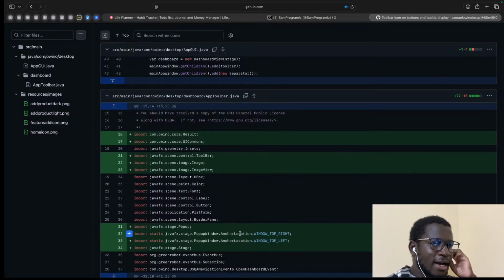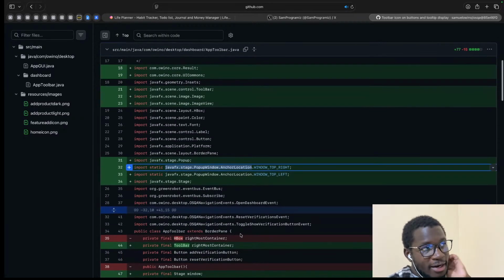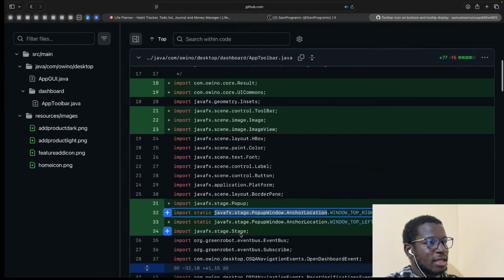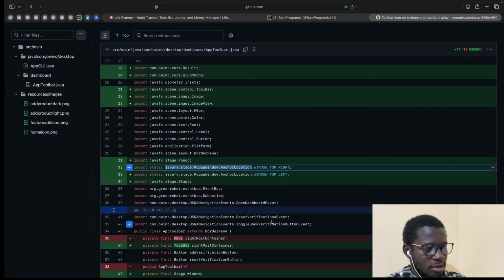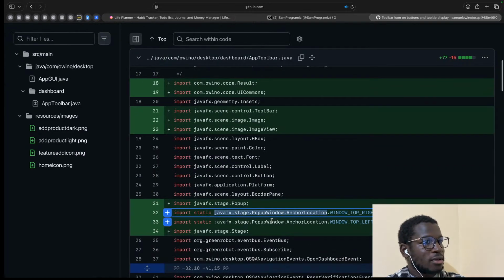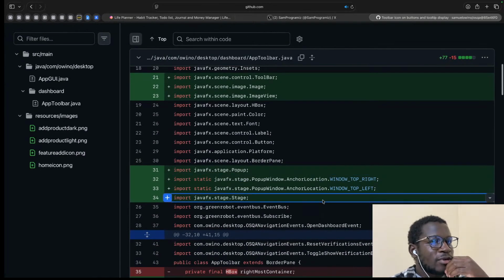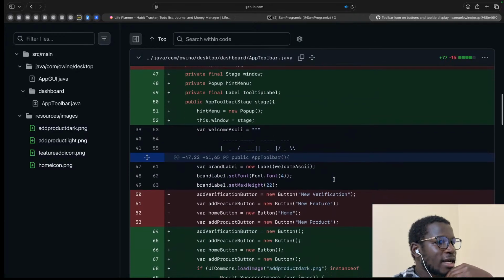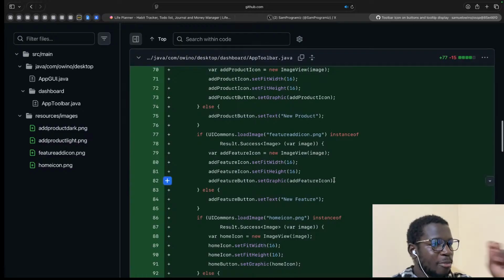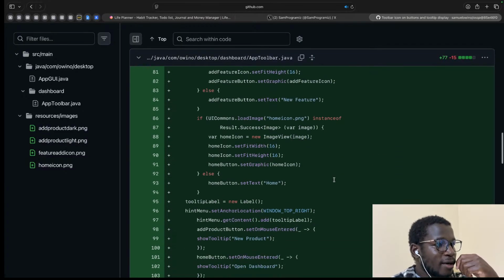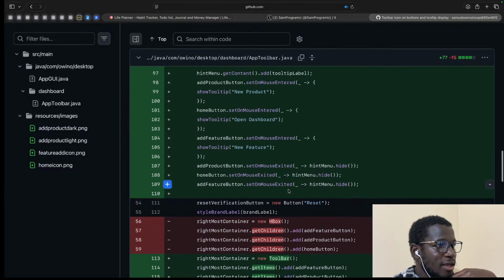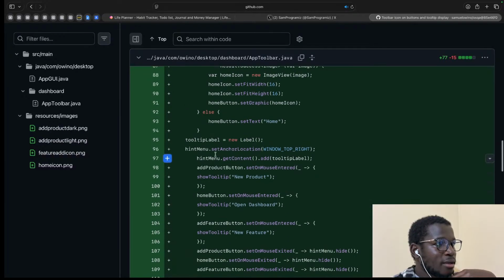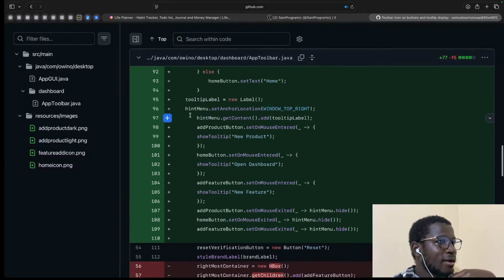So there's this anchor location API, and the way I used it last time was just obtaining the anchor location and calling set anchor location on the pop-up itself, and that should be somewhere here. So hint menu.set anchor location, window top right.